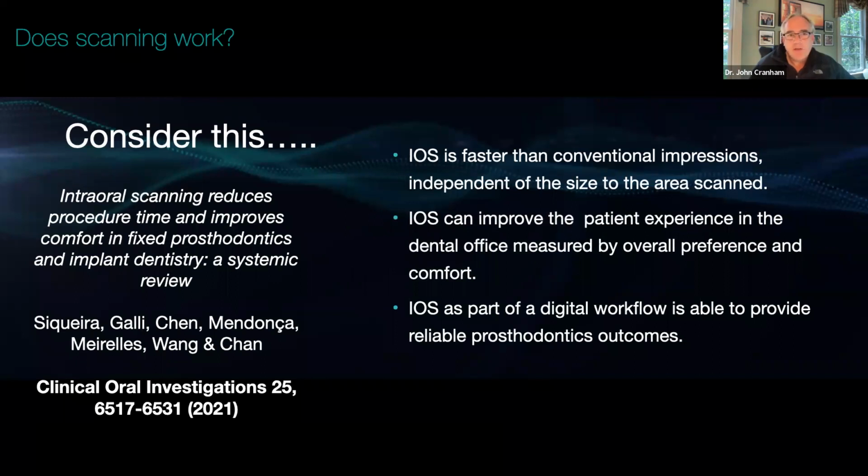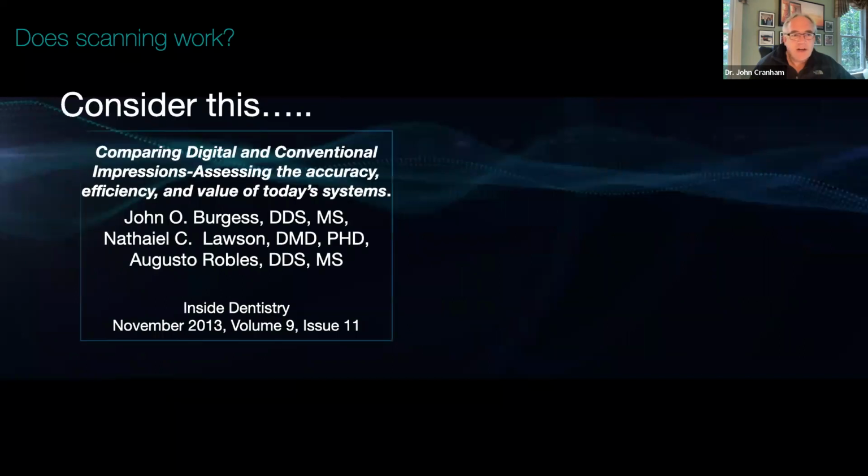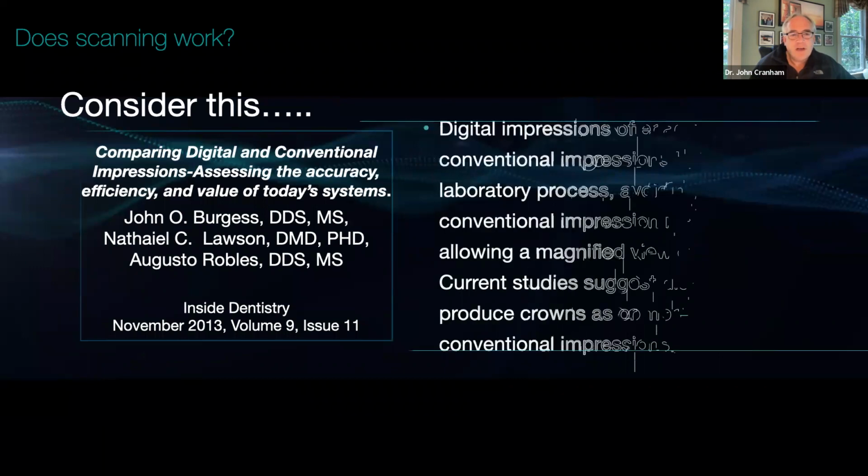Okay. So one of the things when I'm looking at digital, there has to be benefits to going digital, and it has to be at least as good as what I was doing before. And my experience with scanning is it's certainly as accurate. Johnny Burgess is a friend of mine. I was in some key opinion leader meetings with him over the years.